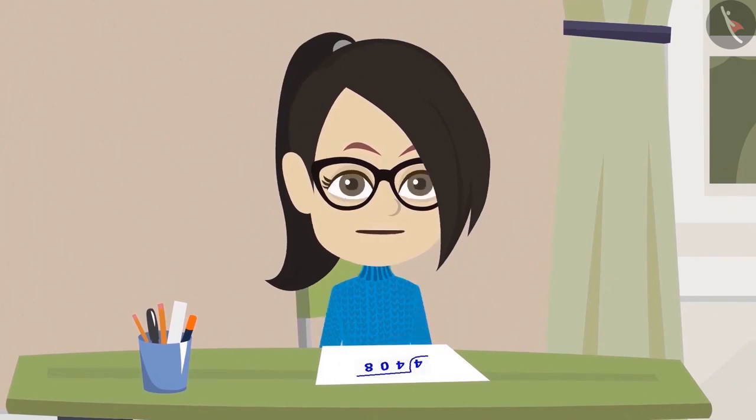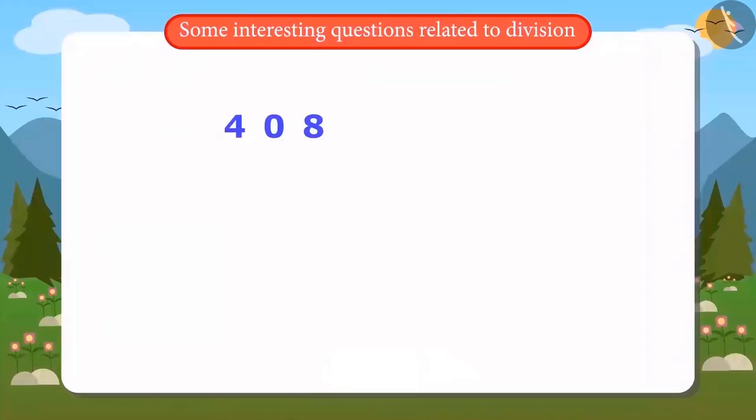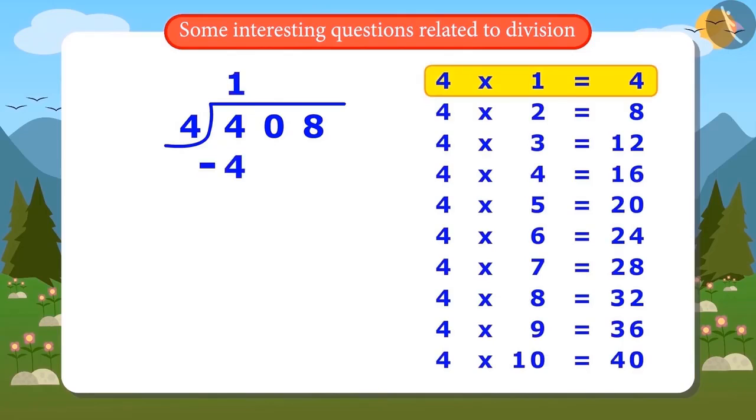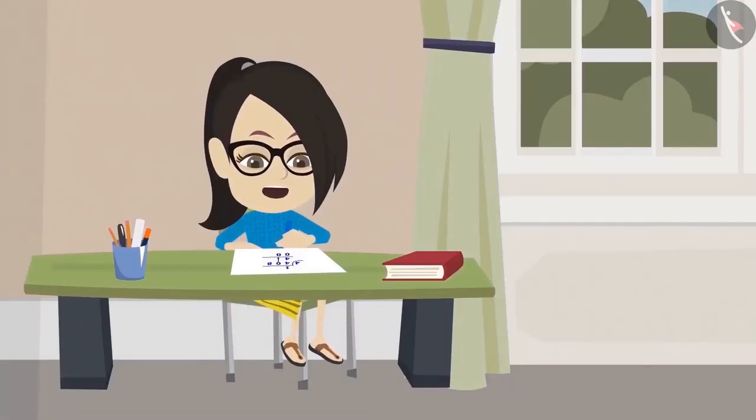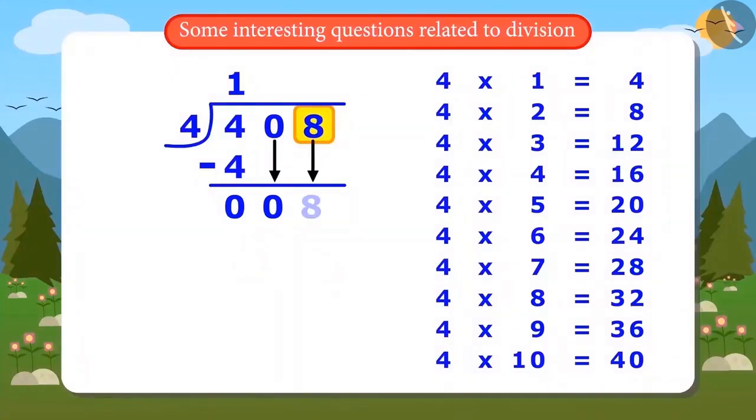We have already learned how to divide 5-digit numbers. This is just a 3-digit number, so solving this will be very easy. Let's solve this now. First of all, I will write 408 and 4 like this. Now we'll start dividing. 4 ones are 4, remaining is 0. Now write down the next number 0. Hey, this one is also 0. What do I do now? Let me also write down the next number. Write down 8, so now the number becomes 8. Now it's right. I'll divide 8 by 4.